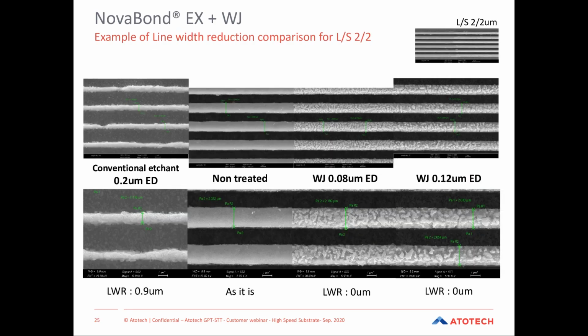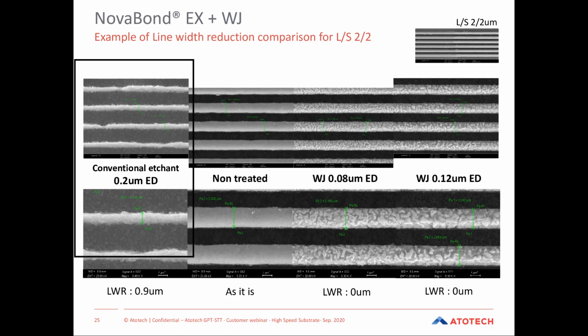Like to demonstrate, because 5 by 5 micrometer is obviously not enough. From the future roadmap, you can take a look that in 2021 we can still use 5.5, but in the future they would like to go even to 3.3 or 2.2 micrometer line and space. So here we also try to demonstrate how about the line and space 2.2 micrometer. You could see when we compare with our conventional etching, it is around 0.2.